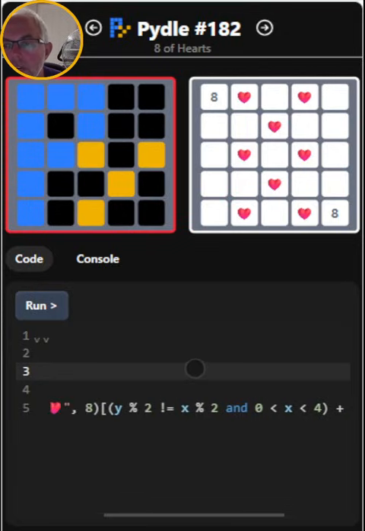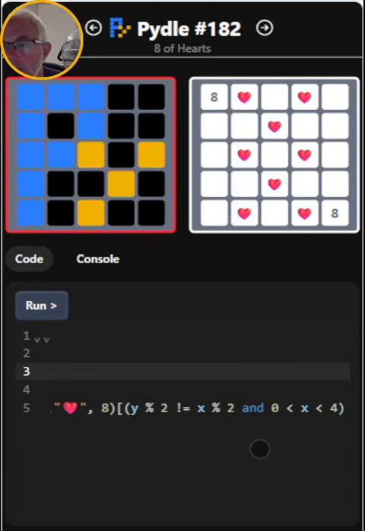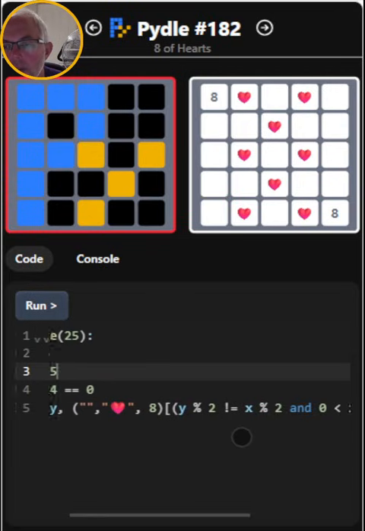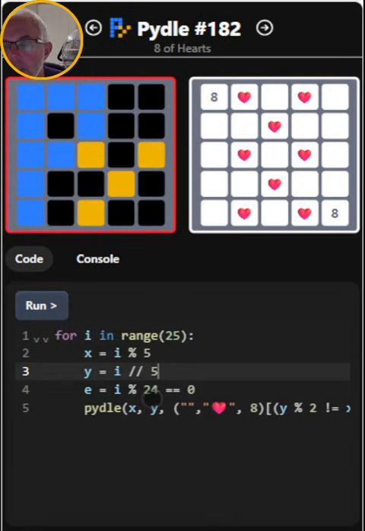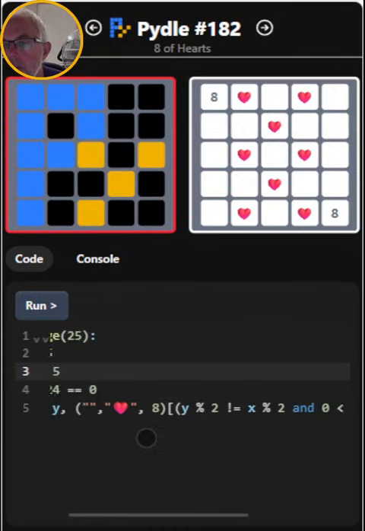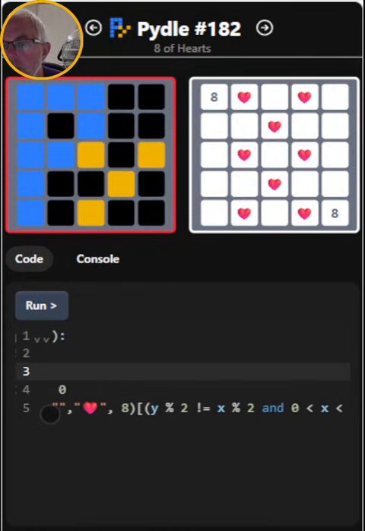Okay, so hopefully that makes sense. If that statement is true, it's going to evaluate to 1, which is going to be the heart. If it's false, it's going to be 0. So how are we going to get to the 8? That's where this e comes in. We've said i remainder 24, so it's going to be true for that pixel and that pixel, but we need the index 2, so 0, 1, 2.